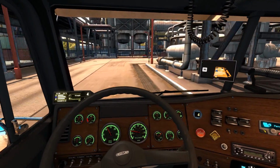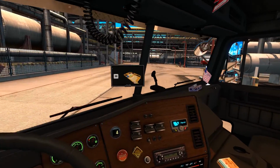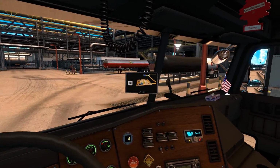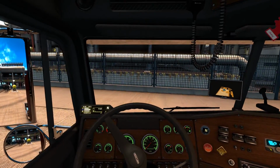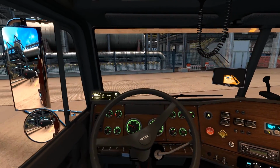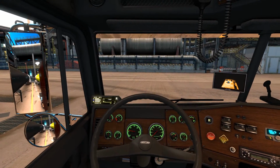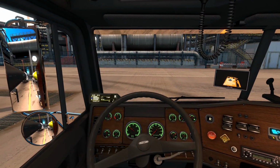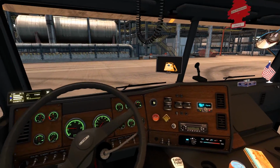Right, where are we? Where are we? Down here. Yeah, it's got some red logos and stuff on. You see how tight that turning circle was then? It's really cool to drive. Should be okay. Nope. Back a bit. Nope. Yeah, there we go. Let's have a look at this thing.